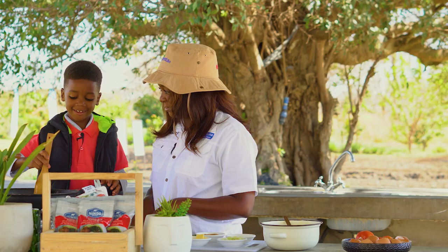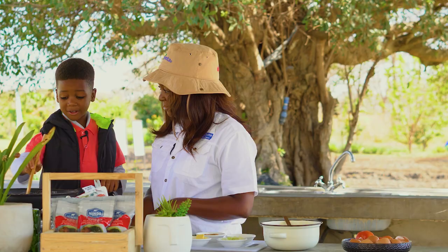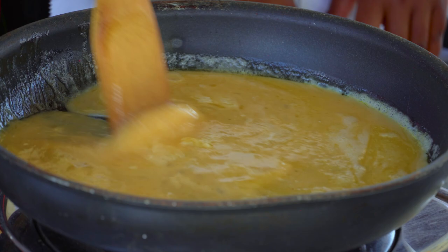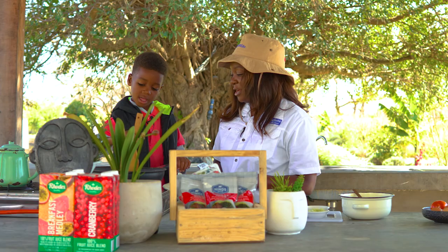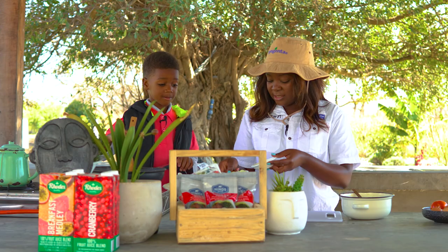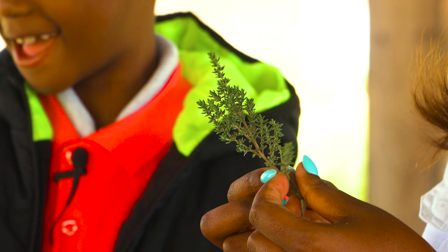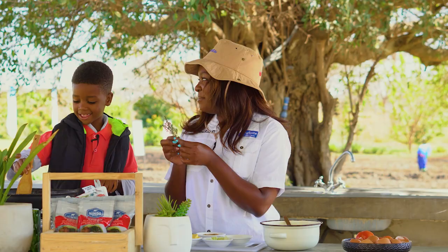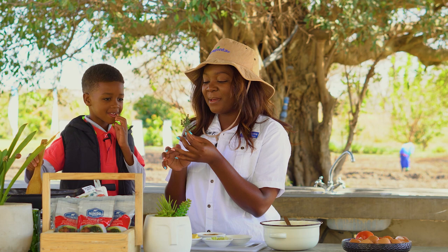Nice, nice, nice — good boy, there you go. Oh look at that, you're so smooth! What do you enjoy cooking? I enjoy cooking, and I enjoy cooking scrambled eggs the most. Oh nice! Mommy is going to teach you how to cook mushrooms too. I want to teach you how to cook mushrooms because they go perfectly and you love them so much. I'm going to fry the onions with the garlic, put a bit of shocker spice, and what herb is this, Caleb? Is it mint? Basil? Thyme? Oregano? It's thyme!